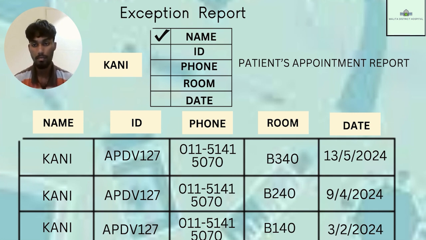They have ID, phone number, room number, and date. As you can see, the name, the ID, and the phone numbers are the same, but the room number and date are different. So this is what we call an exception report.